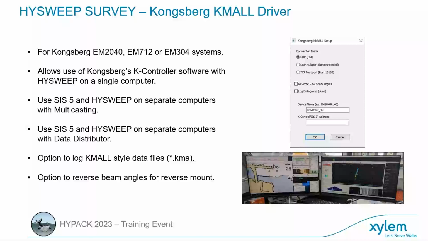So on one computer, two computers, using the data distribution, using multicast. If you are collecting using the old SIS, you still will use the older drivers specific to those sensors or sonars, but this is for the one that's using either the K-Controller or SIS 5. Yeah. It also has an option to reverse beam angles for reverse mount. We've seen this numerous times where people inadvertently did not set up the reverse mount and can't figure out why they can't patch this properly. Yeah, well, because your beam angles are reversed.